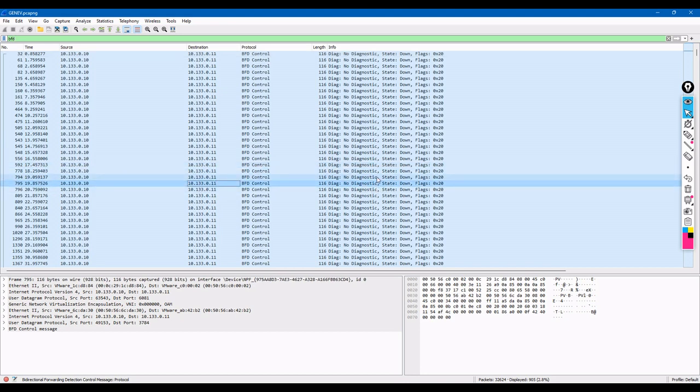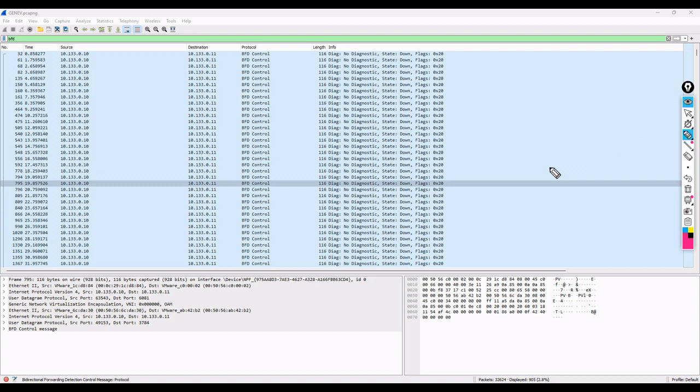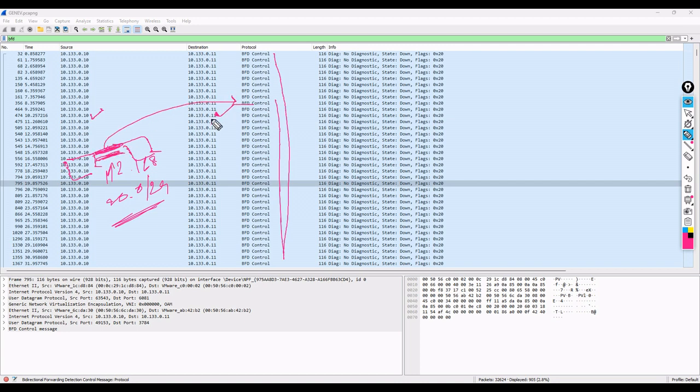This is the BFD control. What is BFD control? It means you can control the overlay. You can see BFD control complete, with IP addresses 10.1.3.0 and 10.10.11. BFD control is between two devices. There is one device, there is another device, and both are connected to the 192.168.20.0/24 subnet. Their communication goes over the tunnel, and that is called BFD control, and it is using GENEVE.